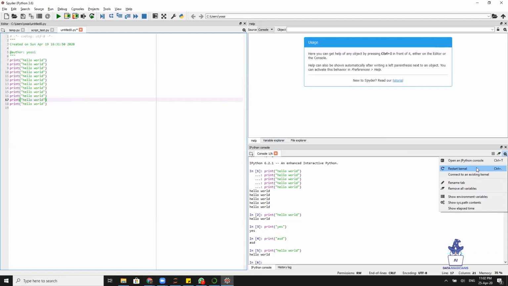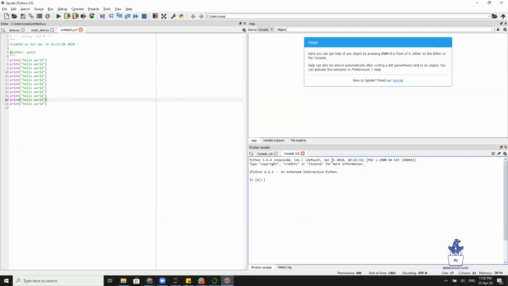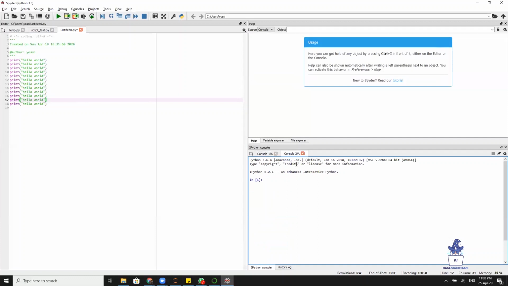And another thing I can do, I can run a different kernel, and every code that I run in this kernel does not affect that kernel. But if this kernel is open on the console and I run this code on the editor, it will run in this specific kernel.